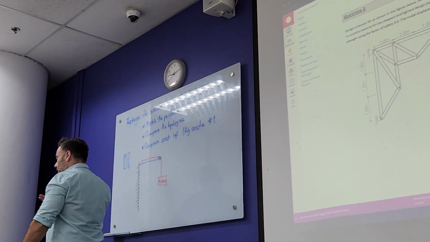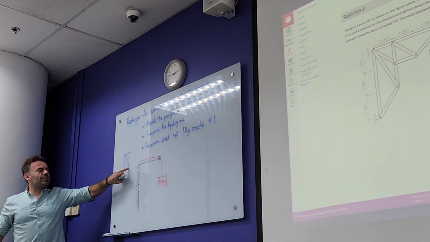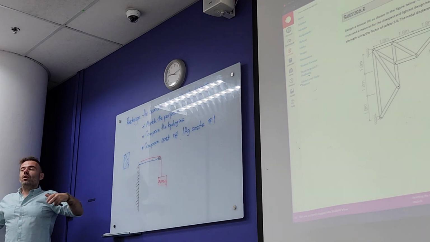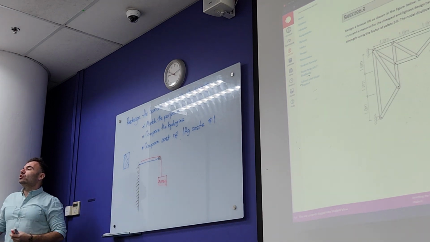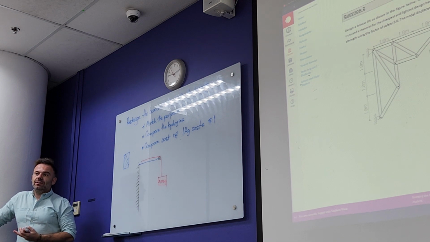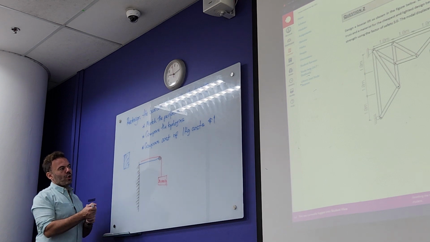What you may find out if you model that is the size of this needs to be really big and it's heavy. So what would be the other thing that you could do to sort of simplify it a little bit or reduce the size of it? You may add, for example, another component like that.